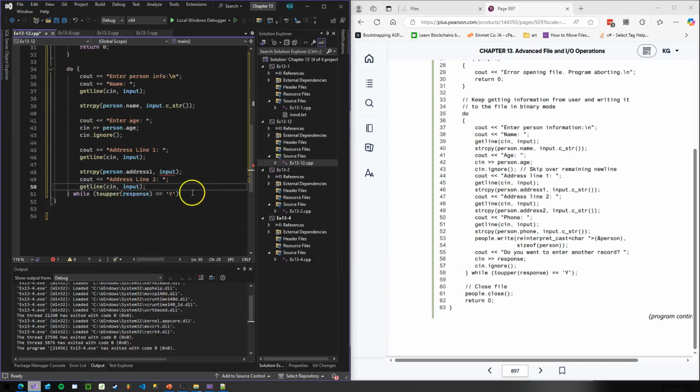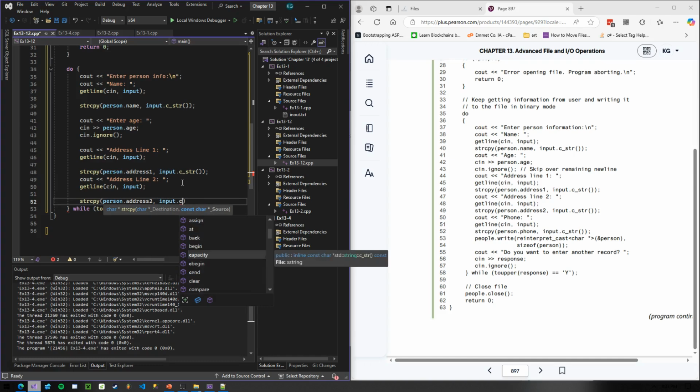Like so. What is this complaining about? No suitable conversion for string to const. Oh, do we need to do? Yes, we sure do. c_str, like so. We've got address 2. Now we better copy it over. strcpy person.address2 input.c_str.